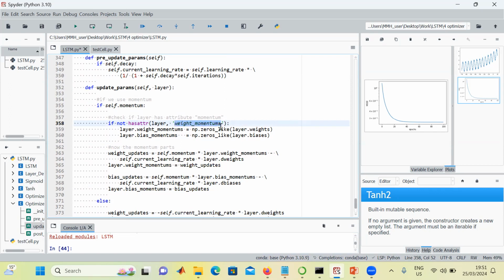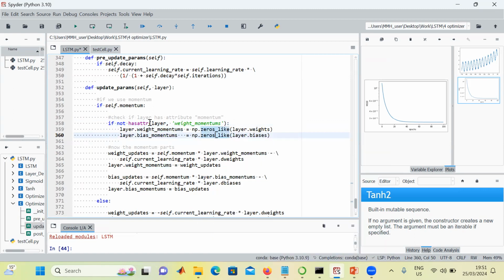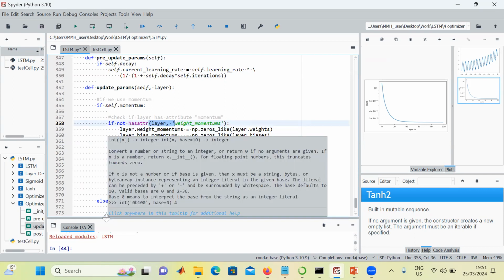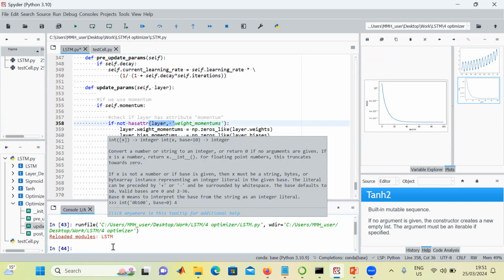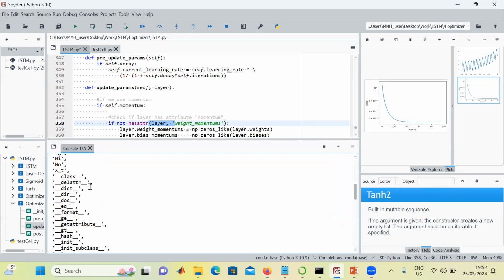What is different now is this part here. If we want to add a momentum, then we first have to check for the particular attribute. And we can do this with hasattr. By the way, I just want to show you also how this command dir works. So for example, when we have our LSTM, it returns a list of all the attributes, including the dunder operators as well.